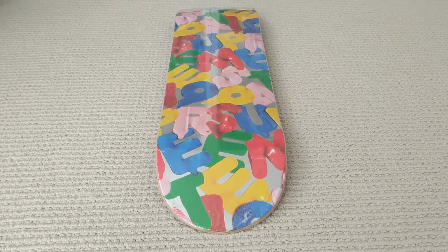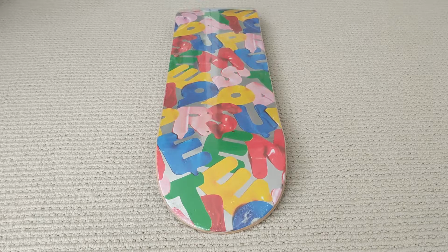As for the deck itself, it has a silver reflective background with very colorful balloons up front. The balloons have letters and numbers that spell out Supreme Established 1994 in the middle. For sure, this is probably the most colorful skate deck in my collection. I know Supreme has a lot of flamboyant, colorful designs, but this is the one in my collection that's most lively and colorful, so yeah, pretty happy with how the deck looks.